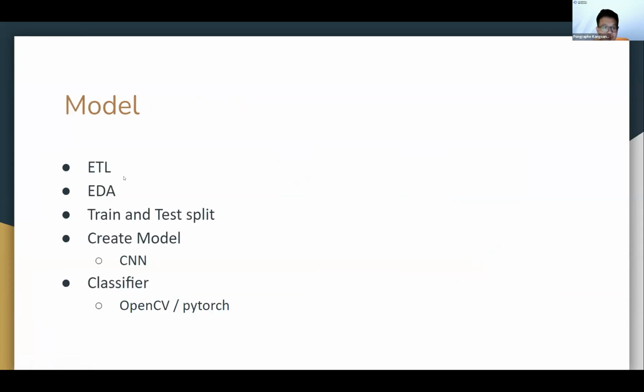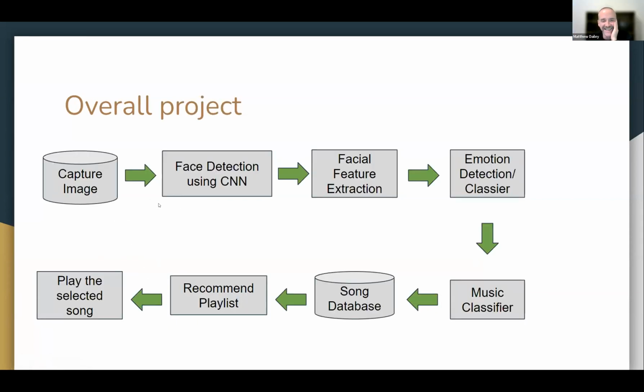So the model we were using. Wait. Can you go back? Sorry. Thank you. Okay. So this looks very interesting, but also a bit strange and confusing, right? I mean, the first half is pretty self-explanatory: you're going to detect or classify emotions in people's faces. But then how does that go to the music classifier? I don't understand that yet.